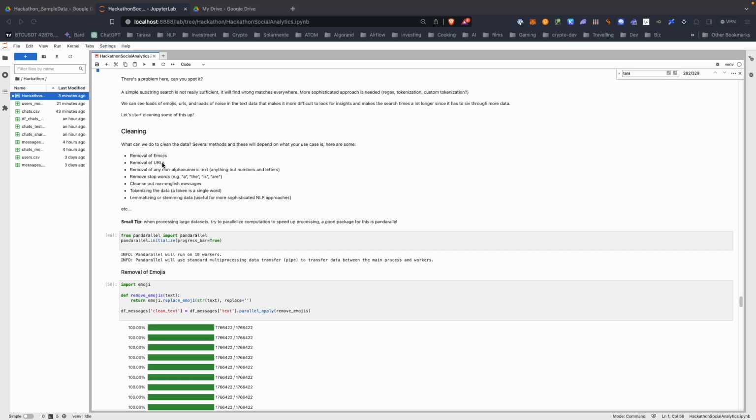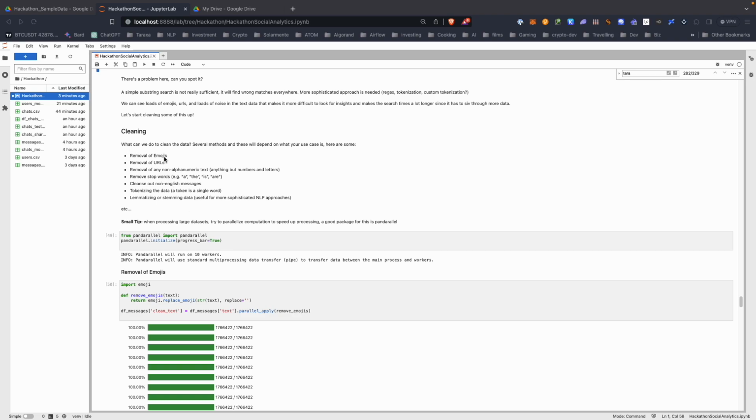That is not that common in traditional analysis of text, for example large books or news from newspapers. These weren't so prevalent, but in social data I personally think it's quite essential, unless you're doing some kind of use case where you want to keep the URLs and see what people are searching, maybe to scrape some data or whatever it may be. But in this particular case, we will do a few of those.